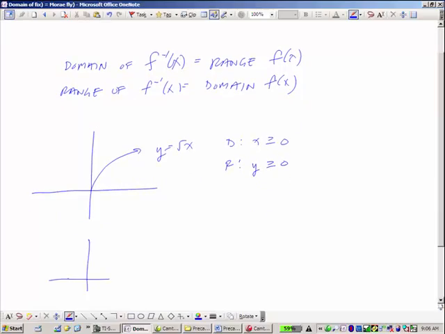If I take a look at the inverse of that function, the inverse of that function is half a parabola, where the domain, no, that's a bad one. Oh, I shouldn't have picked one where they were the same. Well, all right, fine. x is greater than or equal to 0, and the range is y is greater than or equal to 0. Hold on, I have to think. I would like a function that's better than that, where the domain is limited, but the range is not, maybe.